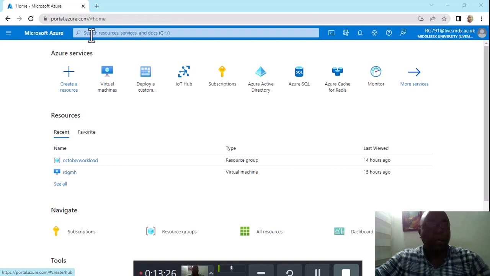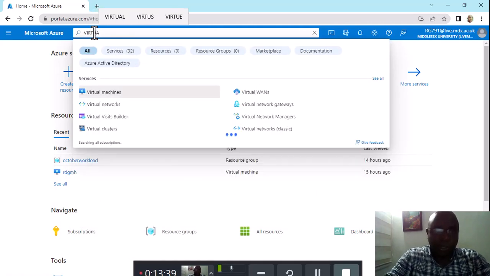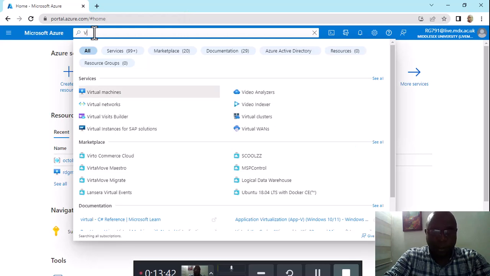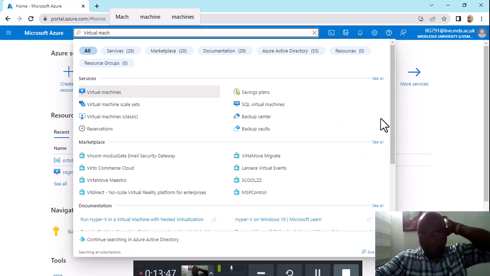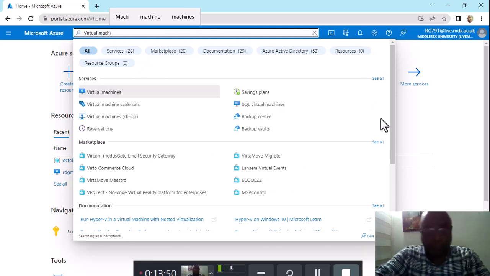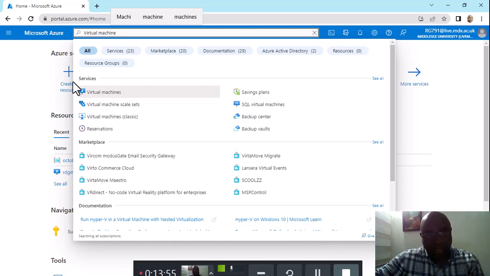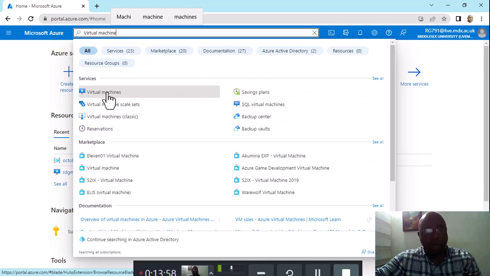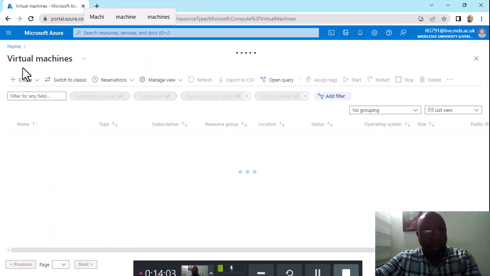So we're talking about resources in Azure. If you want to check for anything in Azure, all you need to do is type the name of what you're searching for in the search bar. So assuming I want to search for a virtual machine, I'll just type virtual machine in the search bar. You can see that if you type the name correctly, the first suggestion that comes up in gray is usually the right one. So look at it, it's gray.